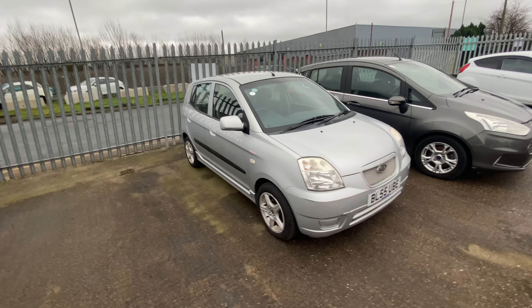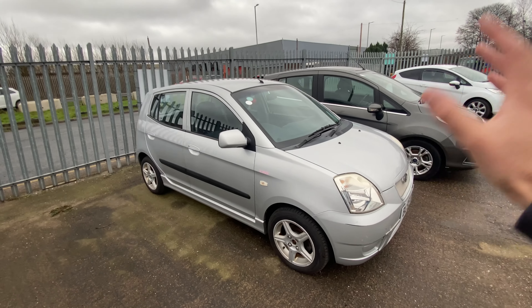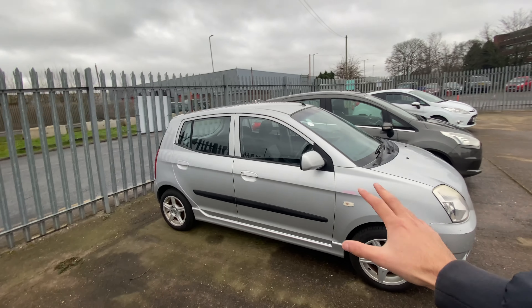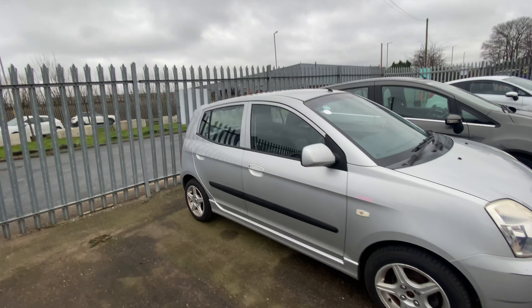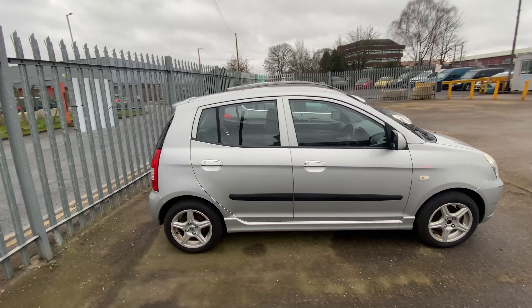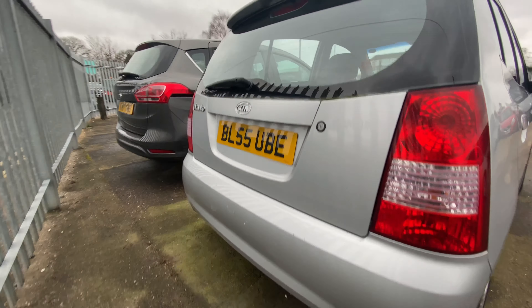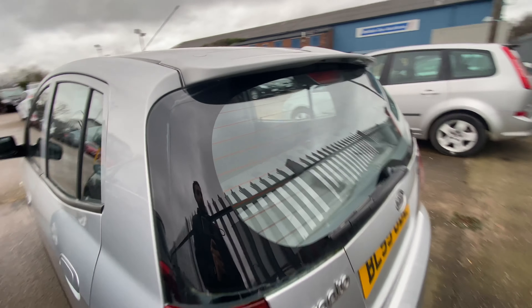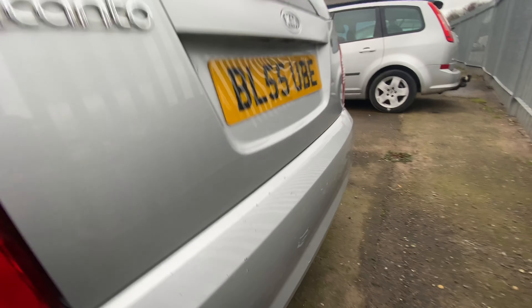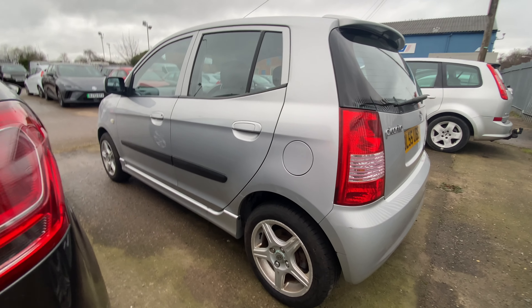Let's give you a quick exterior walk of the car in wide angle because it's a bit tight. It's a grade three car, meaning it's not in terrible condition. Looking at the driver's side it's in pretty good shape. We don't have any service history but around the back it's in pretty good condition too. You've got a couple of marks but nothing major for a 55-plate. It is low mileage — 39,000 miles, which we'll double check once we're in the car.